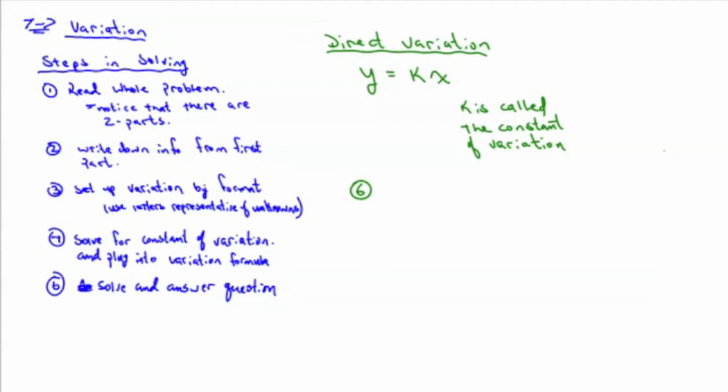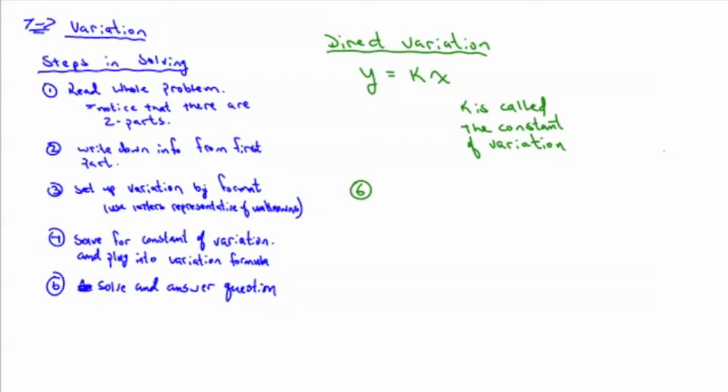If y varies directly with x and y equals 30 when x equals 18, find y when x is equal to 120. Now, when you read this whole problem, you have to realize that there are 2 parts to the problem, and you have to be able to mentally separate them. The first part tells you the 2 variables, the x and the y. That first part is just so you can solve for the constant of variation. For instance, they could tell you that you spent $50 on gas by buying 10 gallons of gas. K would be how much the gas costs per gallon. So that's pretty much what the first part is talking about.